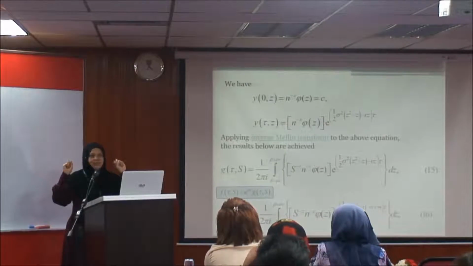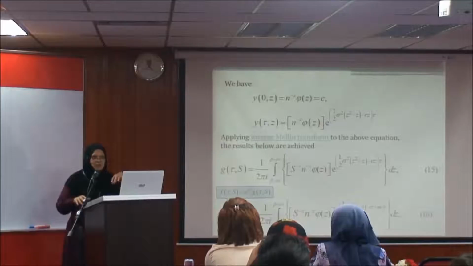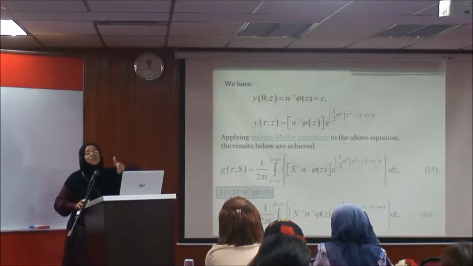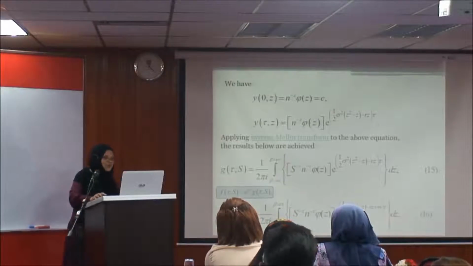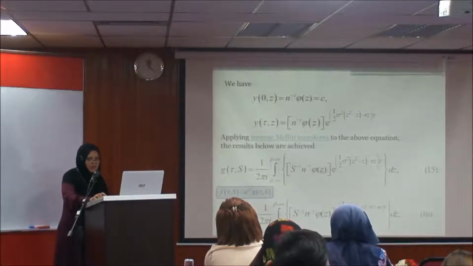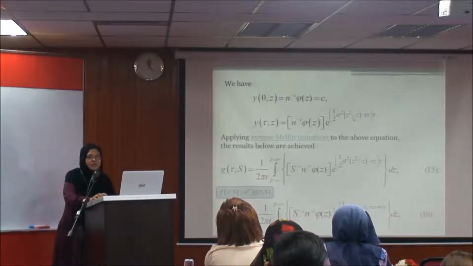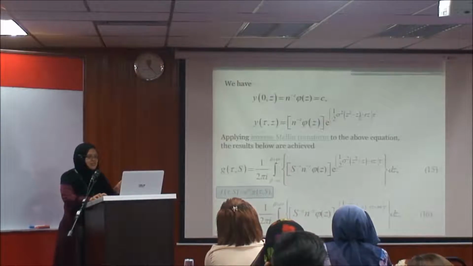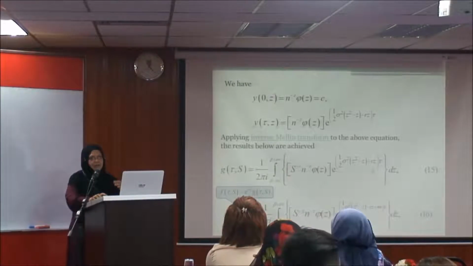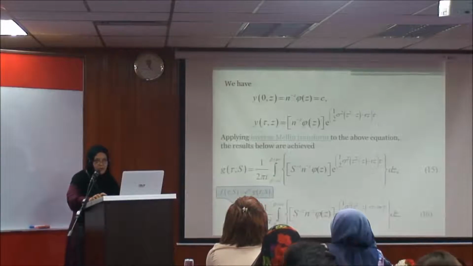Okay? Yeah, we have to invert it back, and remember that we have made a lot of changes of variables. So what we do now is we invert first, step by step. Just like when you are 1 year old, you have to move slowly, right? Because you have a lot of worms here that you don't want to miss. Okay, because if you miss one of the worms here, well, I think you understand what I mean by the worms, or I mean all the variables. If you miss, then later on when you want to check the answer, you might not get back to what you want, right?